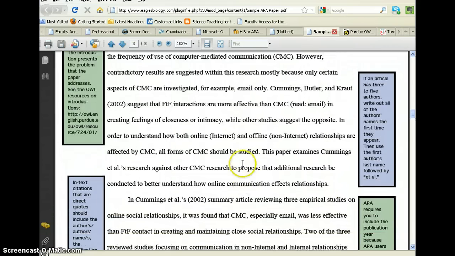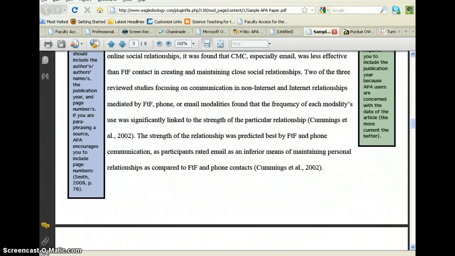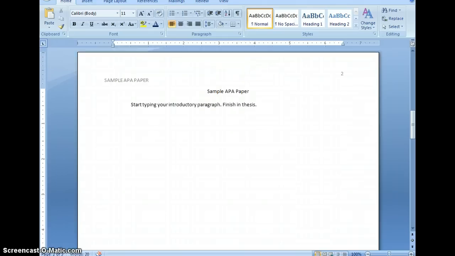So now let me show you how to do these in-text citations and start to show you how to do your reference list. So let's say that I'm going to cite something that I found in a journal article. So I'm going to say the statistics for heart disease is 1 in 100. Okay, I just totally made that up, but I'm just showing you that this might be something that you would put an in-text citation for.